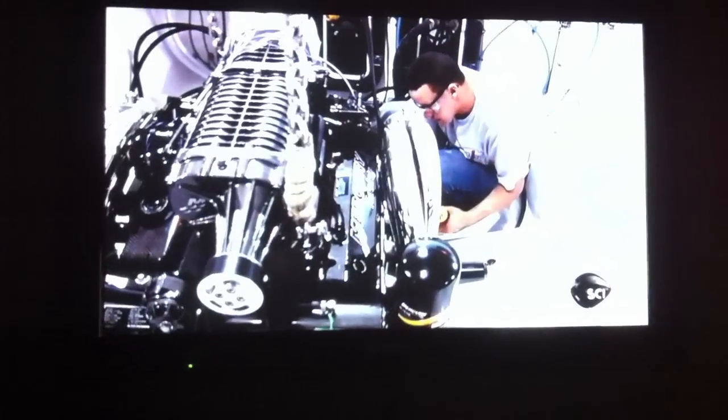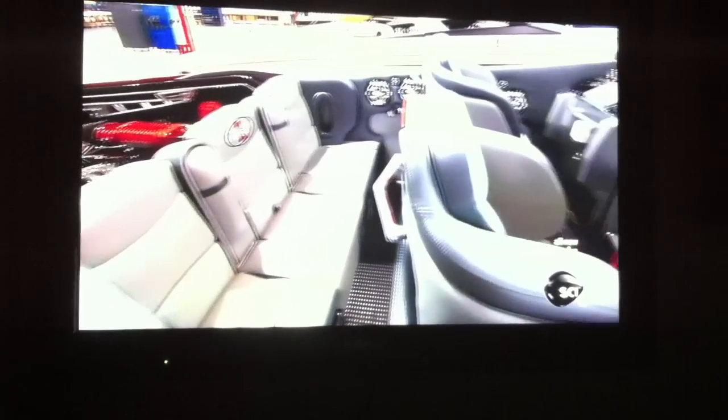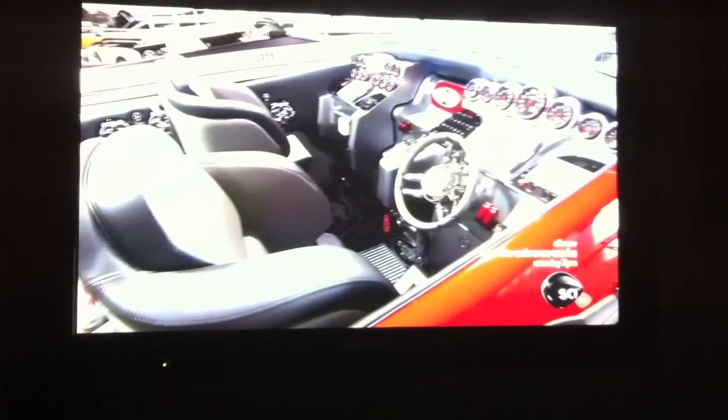Those high speeds are thanks to the 1,350-horsepower engines — two of them. With interior and engines installed, you have something that would humble Hugh Hefner. There's only one way to test the finished product, and that's out on the water. But Miami's marinas are hot property, so finding somewhere to store your boat is a problem. The solution is a multi-story speedboat park, and once it's in, getting it out must be done very, very carefully.